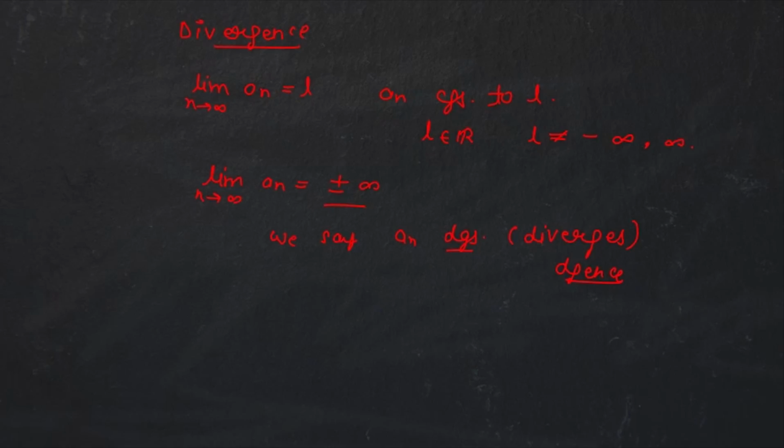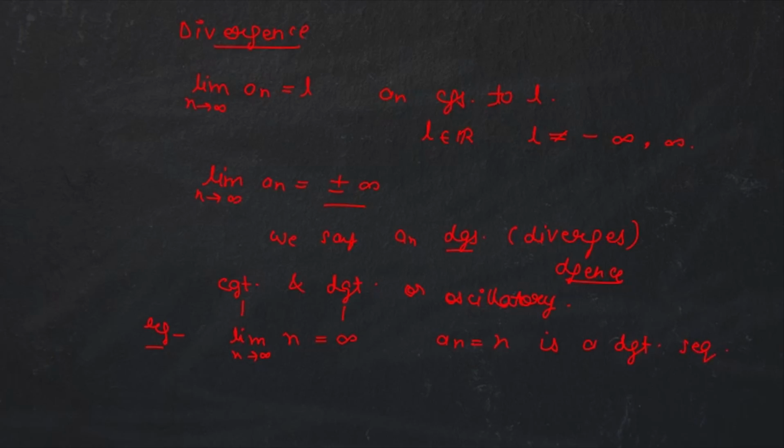Many authors categorize a sequence as convergent and divergent, right? But I categorize any sequence into three categories: either convergent or divergent or oscillatory. Okay, so what is a convergent sequence? We have seen an example of a divergent sequence. I can give you limit n tends to infinity of n is infinity, right? So therefore a_n equal to n is a divergent sequence.